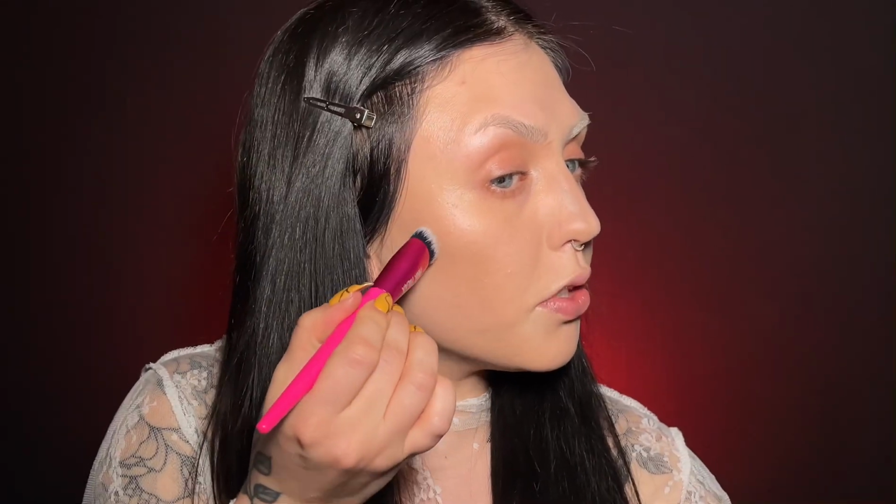And then just start pushing this in over the top of where we laid down that cream contour. So this isn't only going to intensify what we've already done, it's also going to help set that cream product in place. And because this is a very cool toned shade, it's really helping create that shadow, creating the illusion of a more defined sculpted cheekbone. So when contouring, you always want to go for something that's more cool toned because it mimics a shadow, whereas anything that's a little bit warmer is just to add some warmth and like bronziness back into the skin.